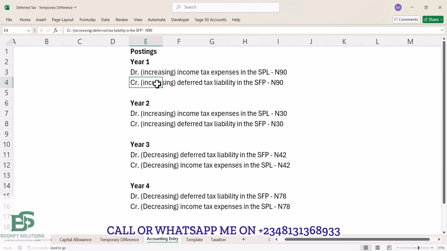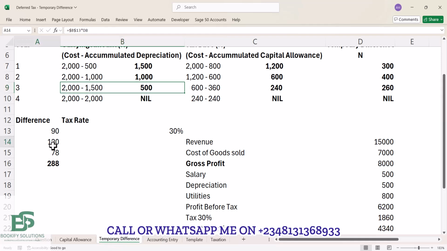Now why you see that the same thing, these two things look like the same, but what differs now is the value. So if you add 30 plus 90, it will give you 120 for profit and loss. If you get 90 plus 30, it will give you 120 also. So that is why we get 120 here.